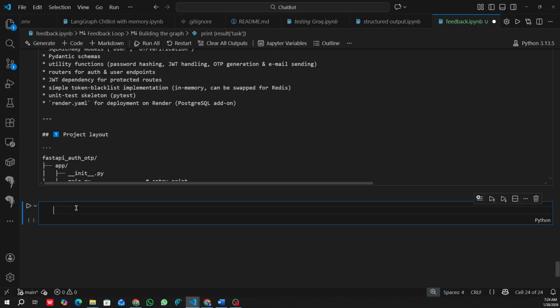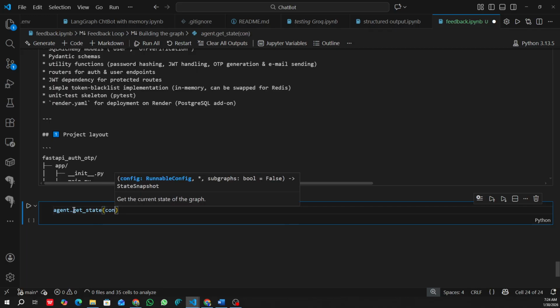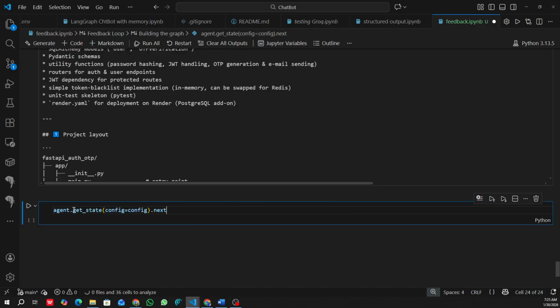Now let's check one other thing. All right, so if we check agent.get_state and the config, we are passing config, and then we are trying to get the next node that was supposed to execute.